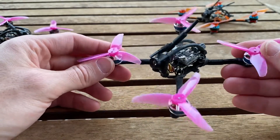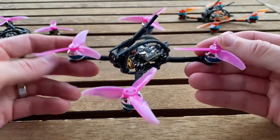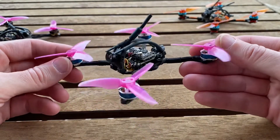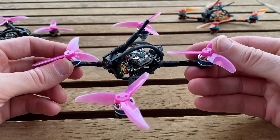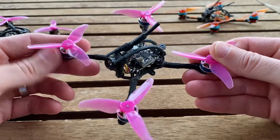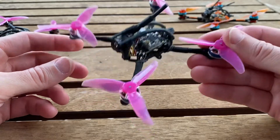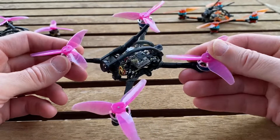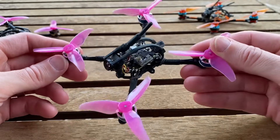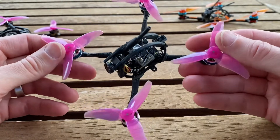Noise-wise at top end these do kind of scream a little more than I like — that's just the nature of more power meaning more noise. But with that extra power it's definitely a little more throwable and it works really well. I am going to beat them up for a while and see how they do long term, but other people have really liked these. I don't have any DVR right now but I'll get some when I have better lighting.